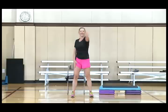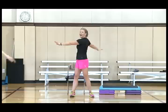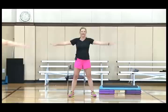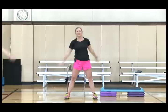Good. One arm back. Good. And other arm. Good. Both arms. Big arm circles. That's it. Big range of motion. And arms outside. Take it to the side. Warm up those backs. Great. Now hold the arms back, in and out. Good. And one arm down, one arm up, reach. Switch. Switch. Couple more.